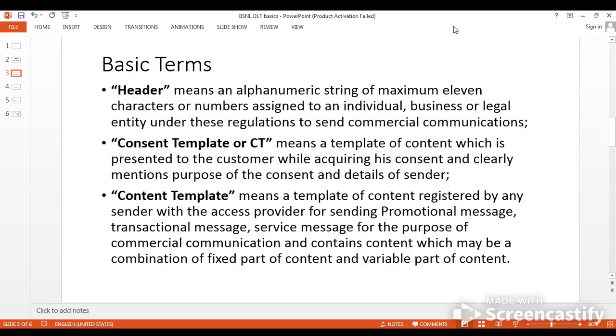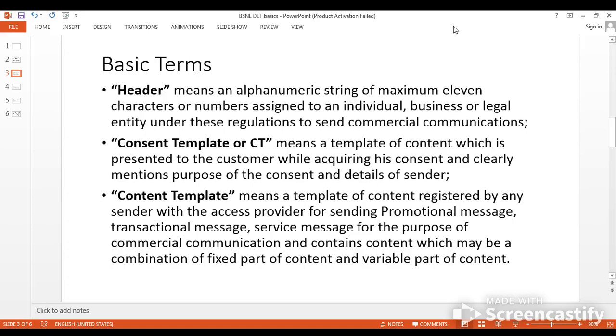Now, next is the consent template. Consent basically means the permission which the company has taken from its customer to send the promotional SMS to that particular customer. If any company wants to take the consent from their customer, there is a provision of displaying or informing the customers for which purpose the consent is being taken.